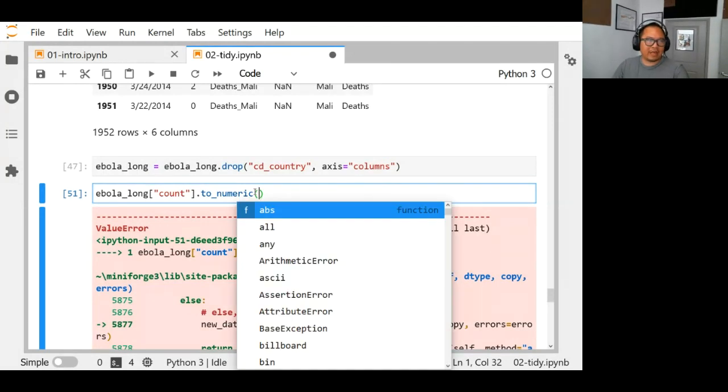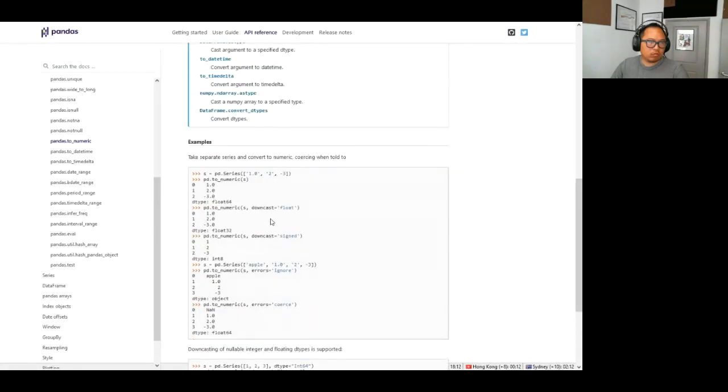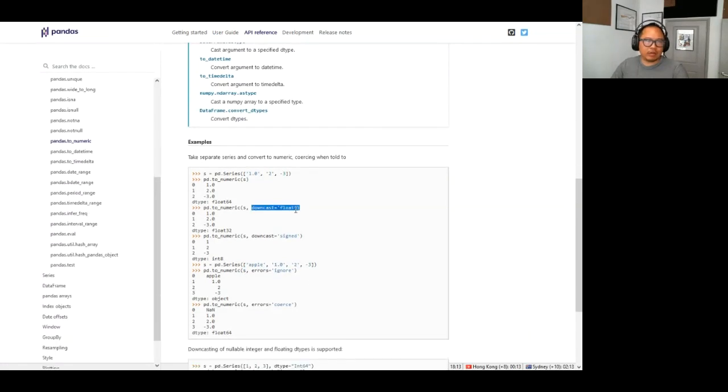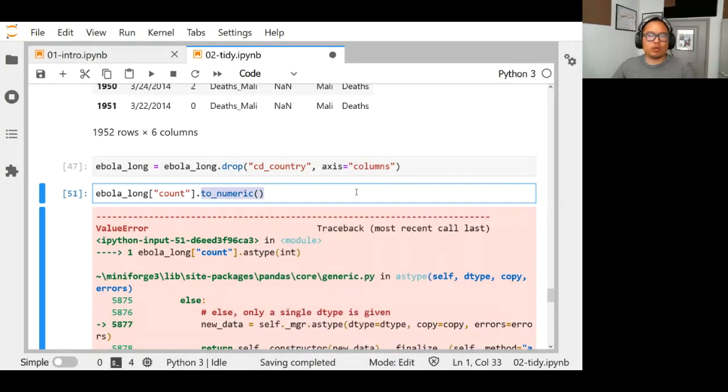You can turn that into, what is it? Oh yeah, downcast. So you can turn it into an integer or something. If you're working with numbers already, you use to_numeric. Otherwise, if you want to turn it into a string, you can say astype string.